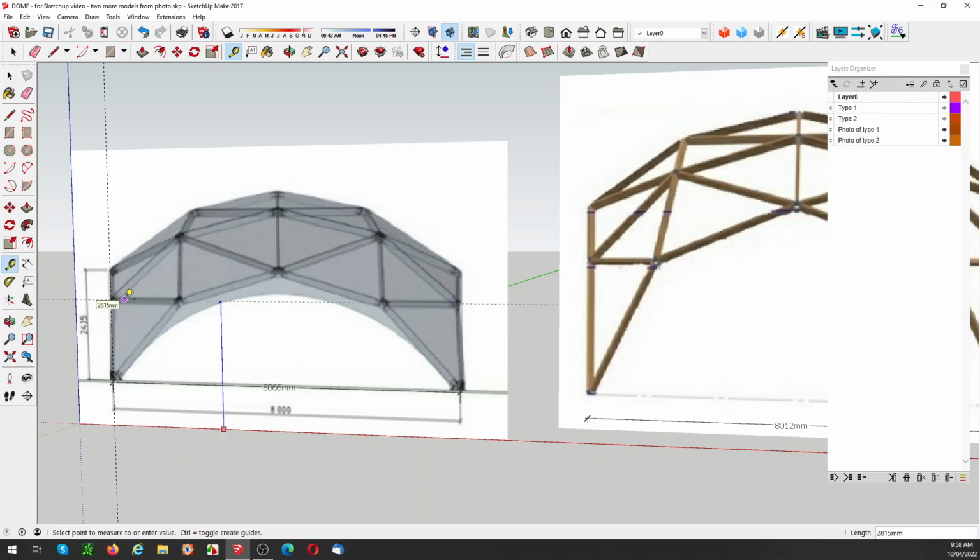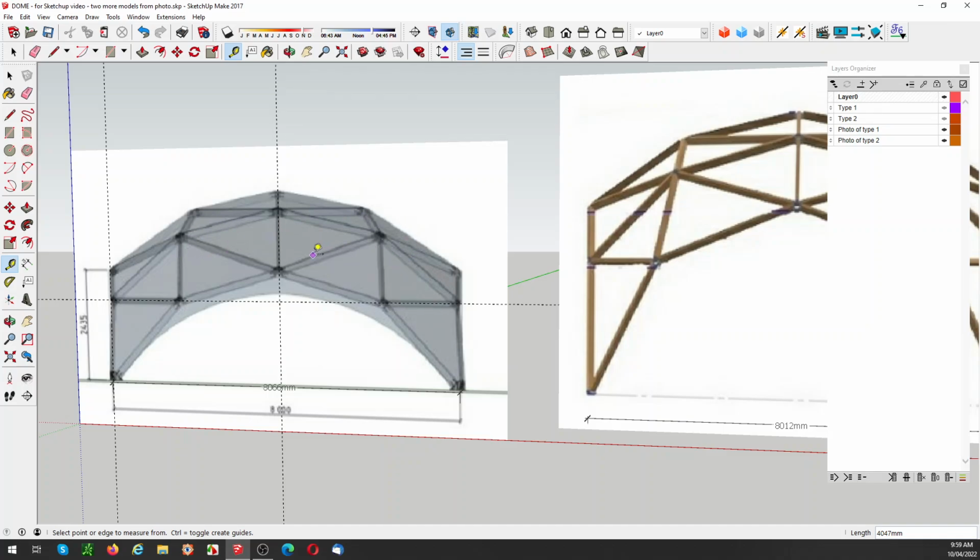So we put a horizontal line there through the hubs, so we ensure that at least when we draw in a line they're going to be in the same plane, same height. And I suggest you only work on one half of the photo, and then you can rotate what you draw here over onto this side.